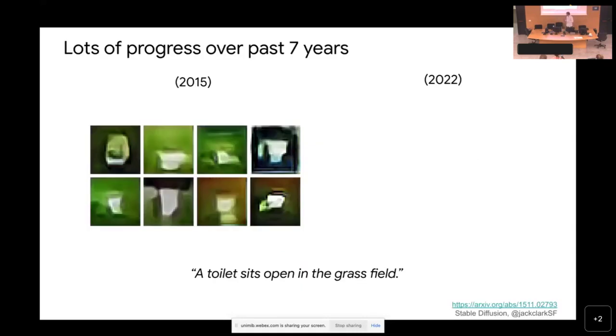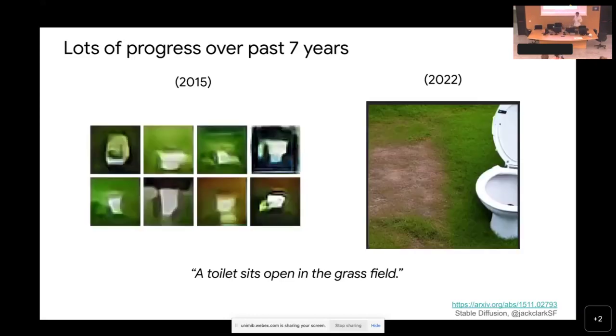It's really exciting to talk about image models. When I agreed to give this talk some months ago, these image models were already going viral, but it's just been going upwards since then. If you follow Twitter or even the news, these models have just been becoming better and better. When we started working on these things 7, 8 years ago, the samples looked like this: a toilet seat open in a grass field. That was just 7 years ago, and it seemed almost impossible that today you could produce a sample like that. The change in the field has been enormous.